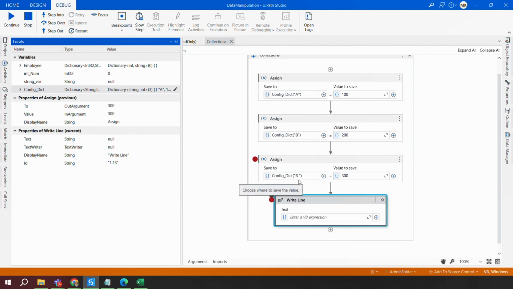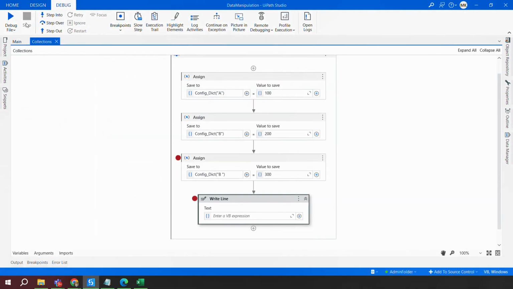So that new key is also added to the dictionary. So whenever you have a string as the key, you need to make sure that you trim the spaces before you add it to the dictionary.